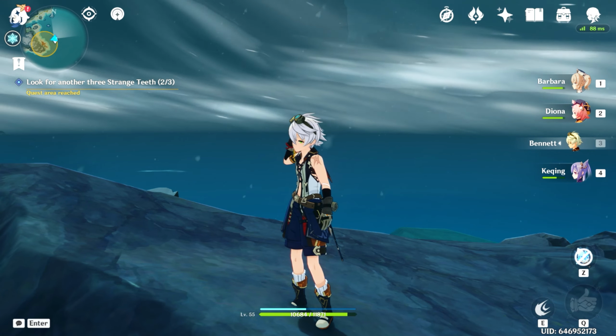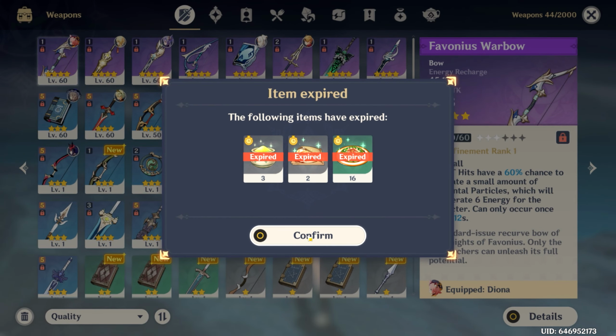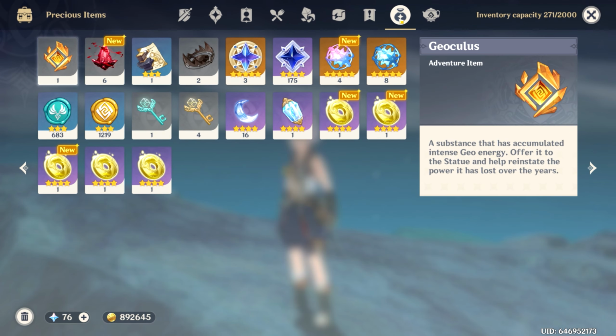I figured something out, but I noticed something in my inventory as I was wrapping up. Oh my gosh, look at that. A whole bunch of things expired. Unfortunately, I forgot to feed food to people in my teapot, which just sounds really strange when you say it out loud. But here is what I figured out.